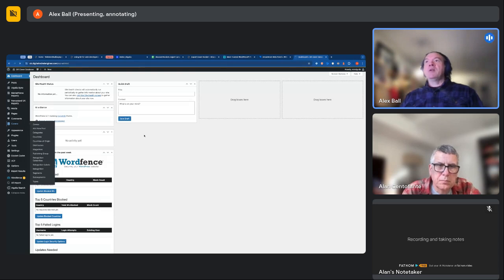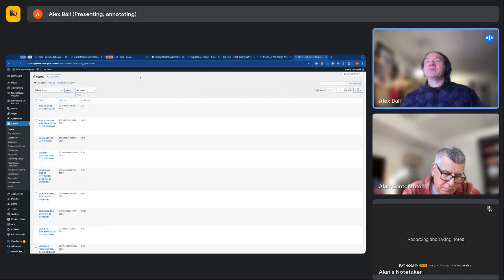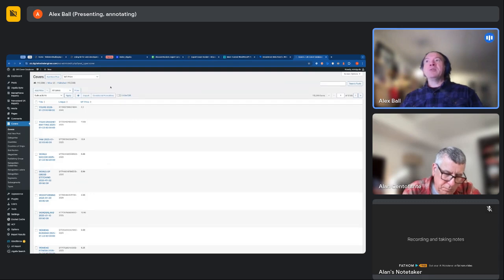They are where Alan or any other admins would go to manually import covers, and they contain all of the covers with various admin dashboard layouts for reviewing that data and updating it individually or in bulk.